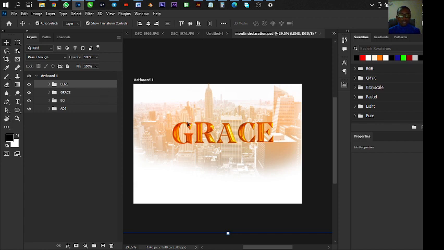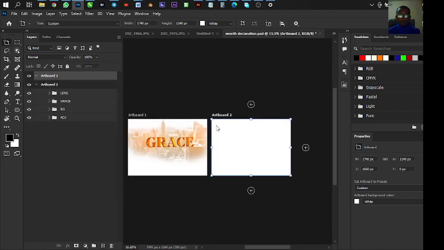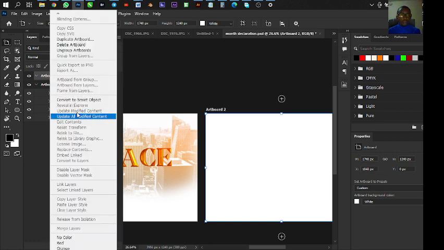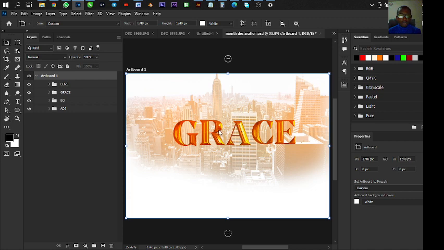So if you select the artboard with the artboard tool, you select the artboard name there, you can press the plus icon and have more artboards created. Or sometimes, when doing designs, you might like a particular design, but you have something in mind, but you don't want to destroy what you already started. So you think, I should increase this A, make this A curly, and do some funny things with these letters. But in case I don't like it when I start, let me make this artboard too.